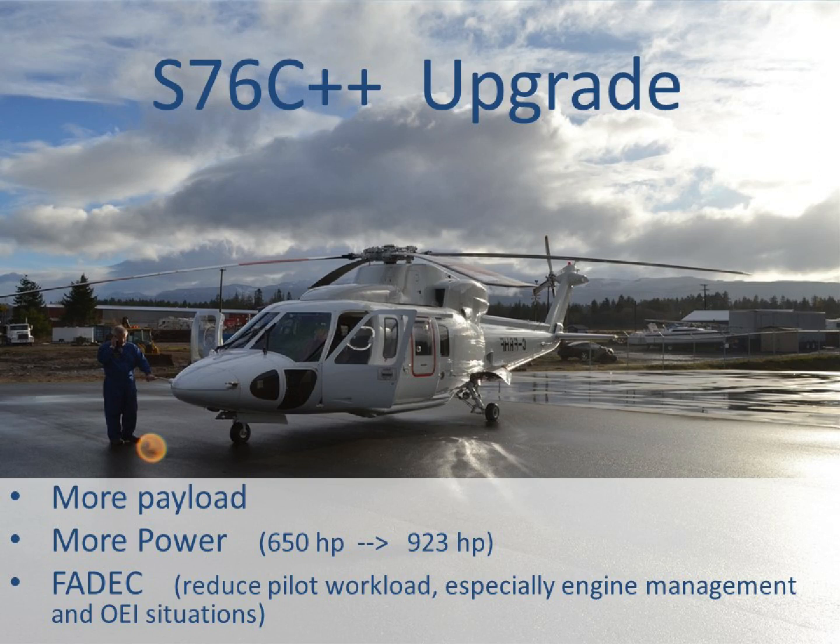They did a bit of shopping around and they identified the Sikorsky S76C++ model. The C++ has more payload, higher gross weight, more engine power, and some modernised systems. In particular it has electronic engine control, FADEC. And with regards to this project and engine failure, the FADEC really helps with workload and taking care of the engine management while allowing the pilot just to focus on flying the aircraft. So overall, the C++ is a really good upgrade on the A models they were operating prior.